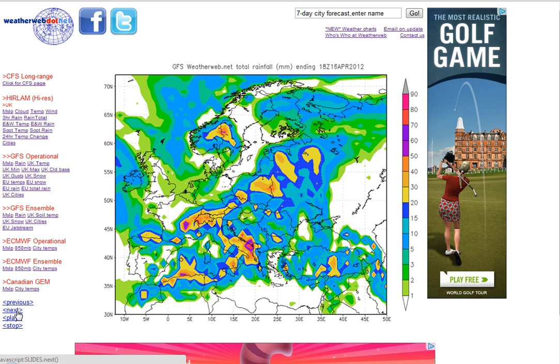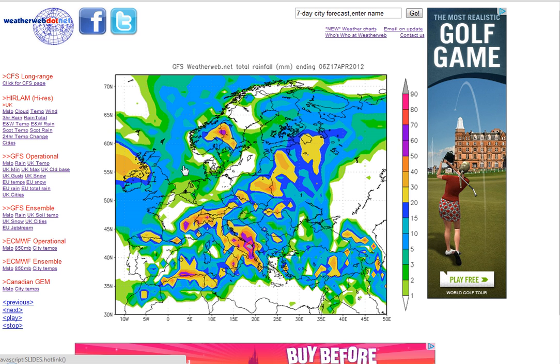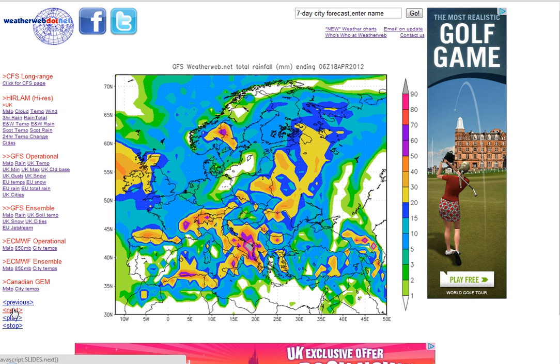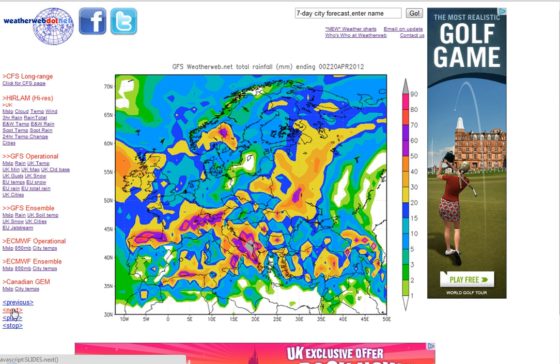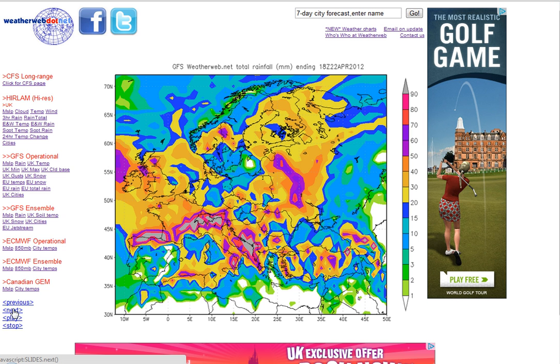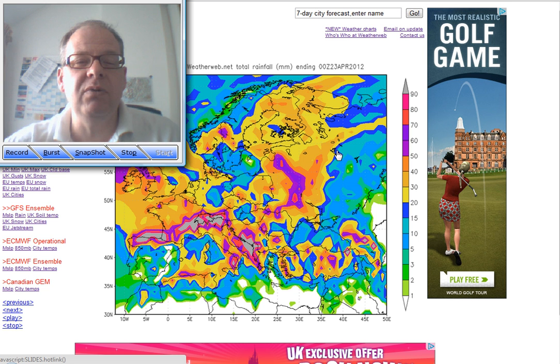Here we are getting to the close of play tomorrow. Notice rain coming into Ireland by then, but then just watch what happens by the time we're into Tuesday. Look, here's the rain spilling eastwards through the UK. The east could escape for a while, but it's not long before the rain is heading eastwards through all parts of the country. And just look how the rainfall amounts develop as we go through the course of the week and into next weekend. This is taking us up to some quite significant totals potentially across the British Isles. By the end of the sequence we're in yellow here, which means 20 millimeters plus for many areas. These purples are 50 millimeters plus of rainfall, so it really could be quite significant rainfall across the country this week and across much of Central and Eastern Europe as well.